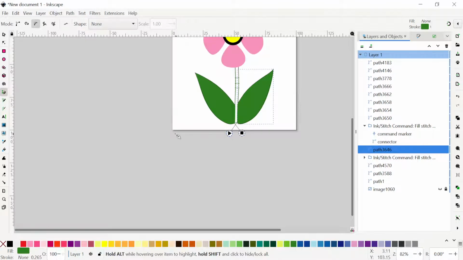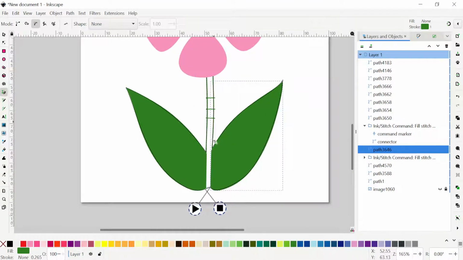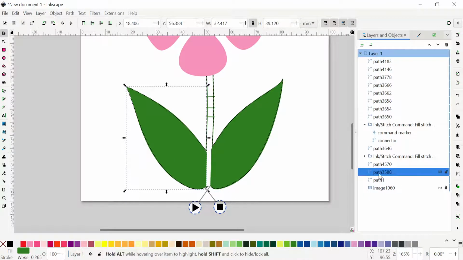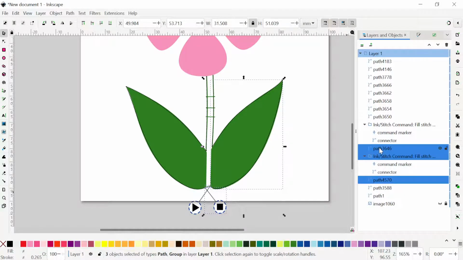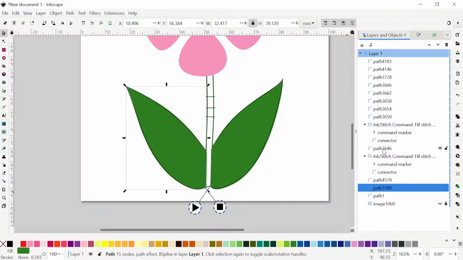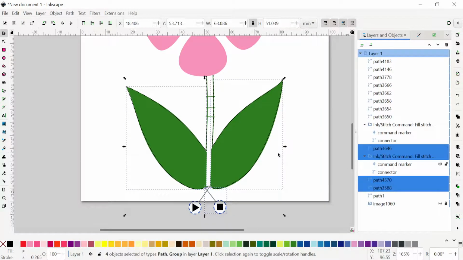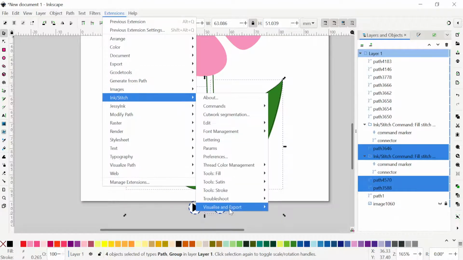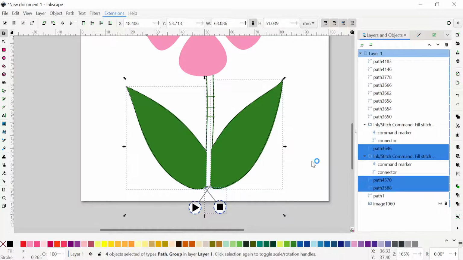So if I select them, from here I select this one, hold the shift, this one, and this one. Sorry, so there are these three. And I go to Extensions, Inkstitch, simulator. Just simulate these three.